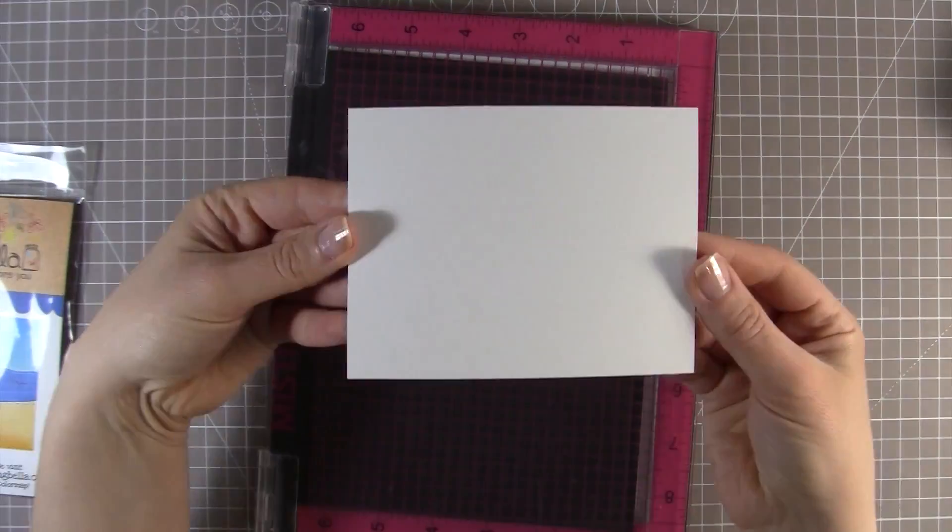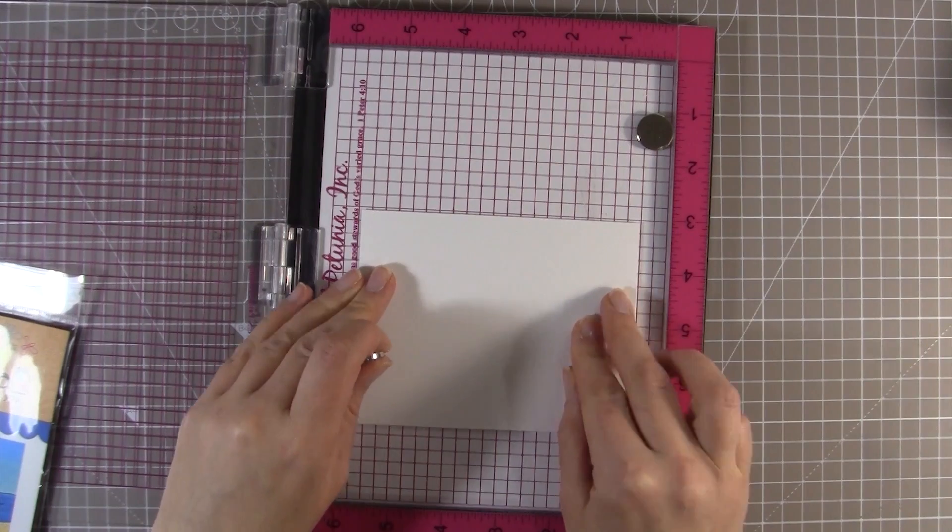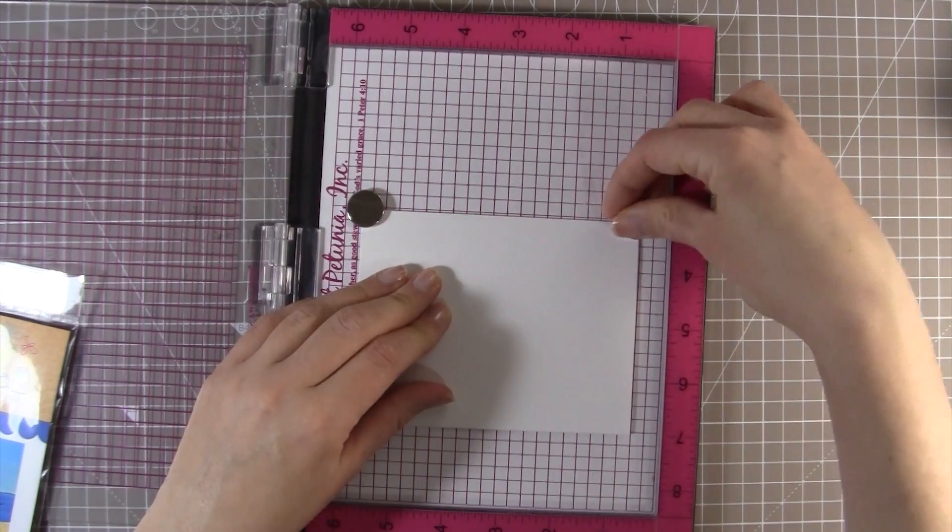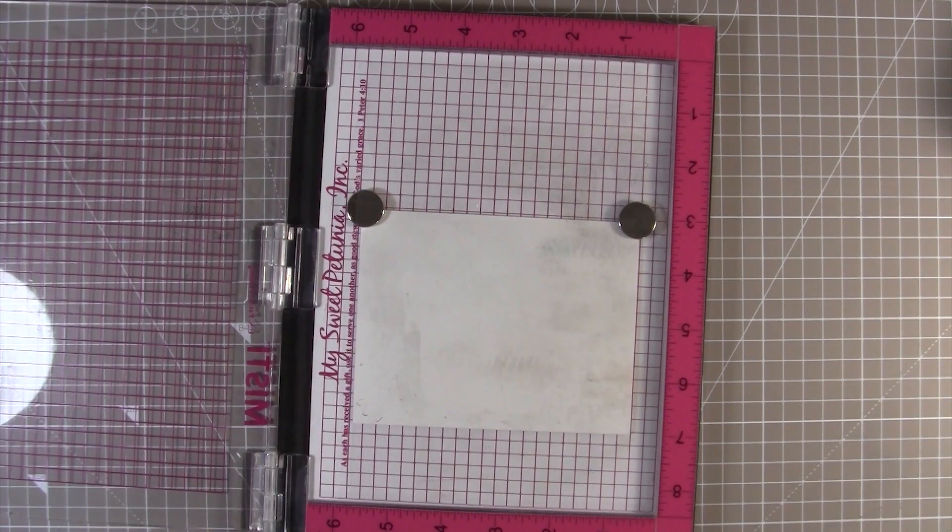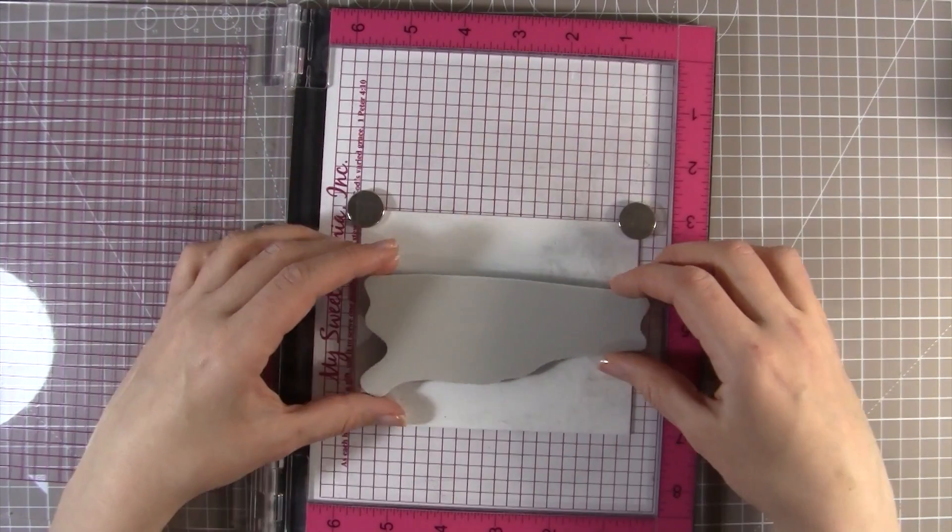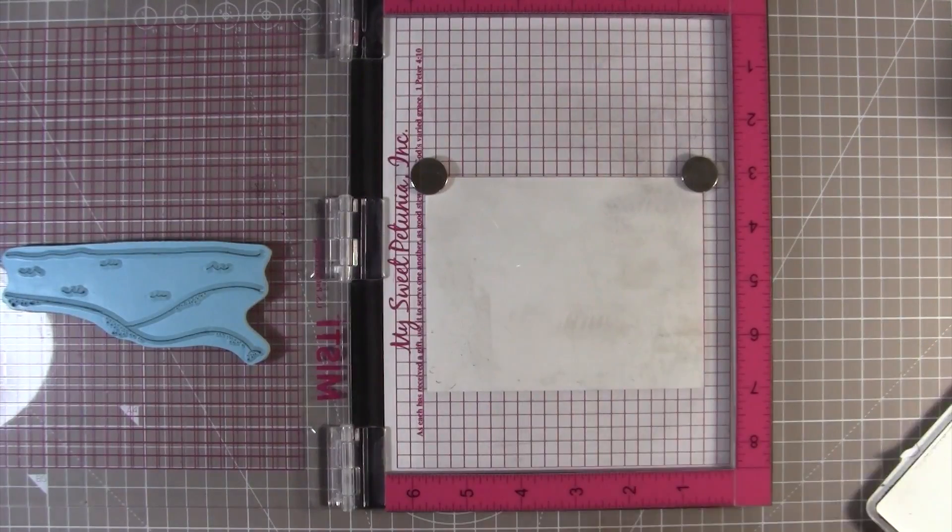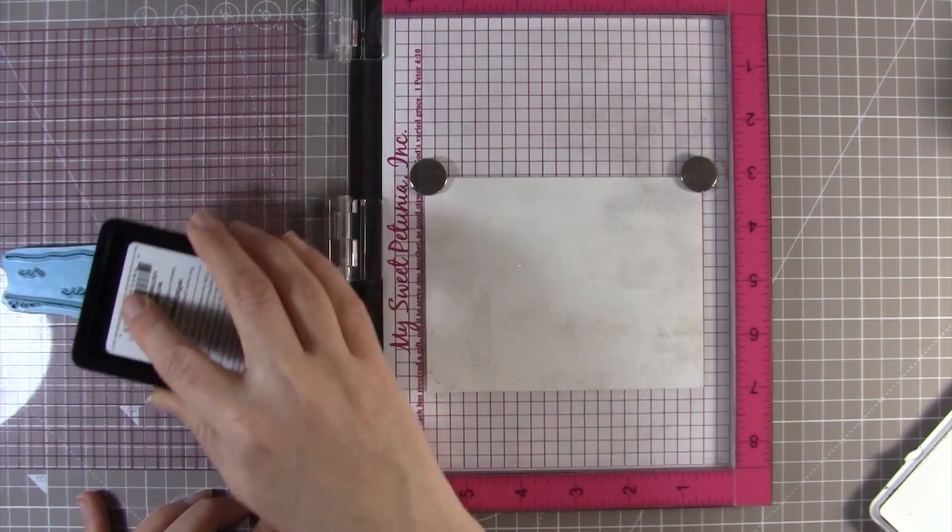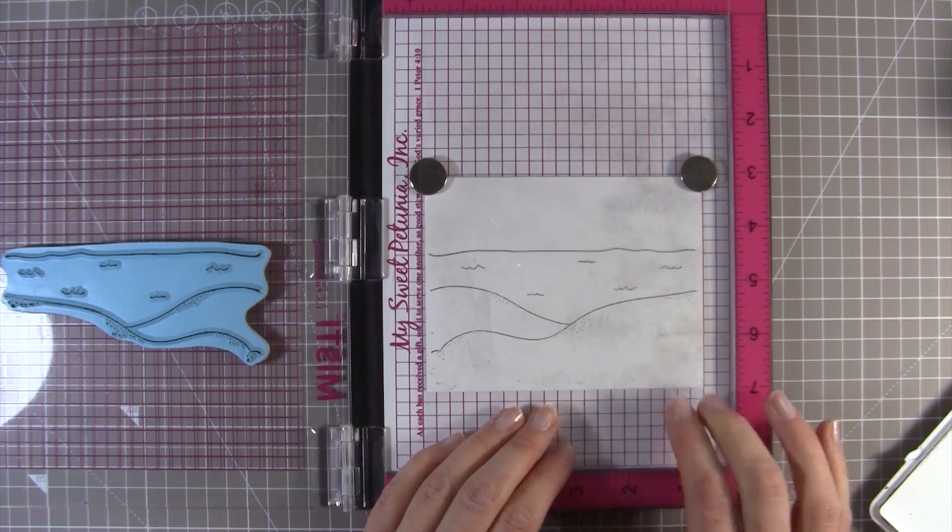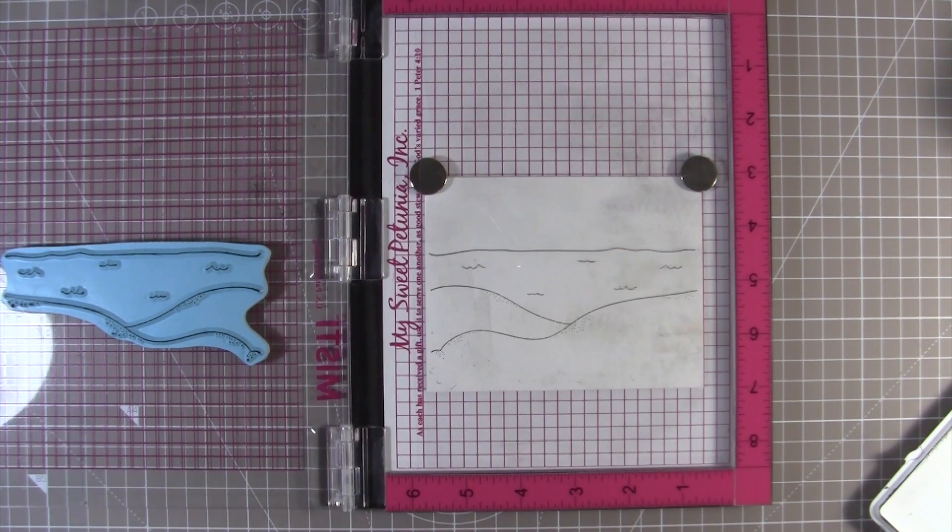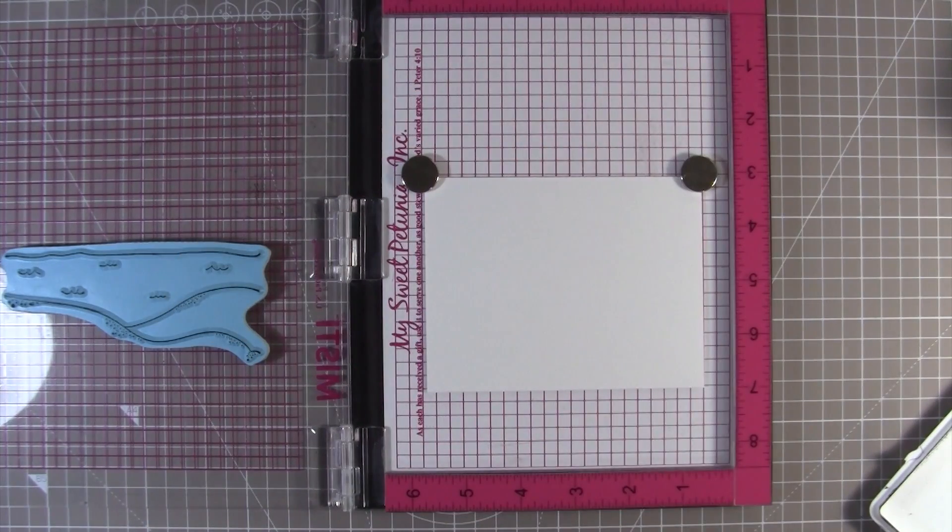I'm showing the full card making process for a fun summer beach scene shaker card. As usual, this is me filling in for Sandy over on the Stamping Bella blog for DT Thursdays this month. Sandy has a tutorial on the Stamping Bella blog from a while ago where she made a fun underwater shaker card. I went ahead and created a fun little shaker card of my own, but I will link to Sandy's tutorial in the description below and in my blog post with all the product details and information.